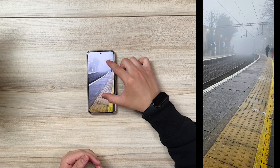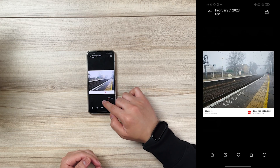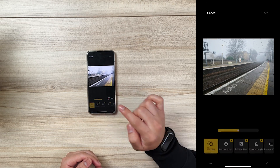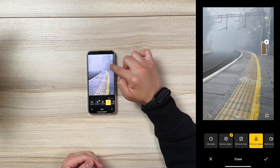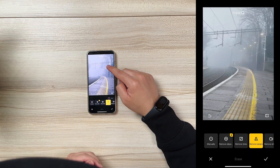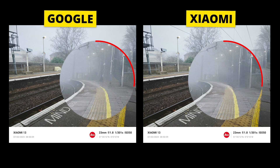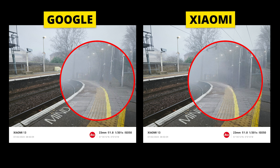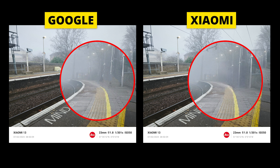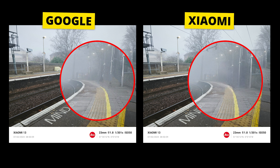Same photo — this one has people behind. Let's erase these people again. We go to Edit, then AI. It looks like it's still a bit cleaner compared to Google. The lamppost — it didn't remove the lamppost or the bottom part of it. Let's go back to Google and zoom in. The yellow part of Google is still pretty clear, whereas for Xiaomi it's somehow a little bit faded, but it actually blends right in because this is a foggy picture. The most important thing is the details of the lamppost have still been preserved. On both pictures, Xiaomi has an edge.